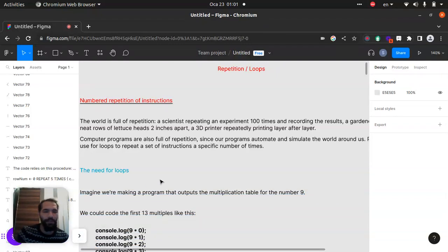In this lesson, we're going to process repetition, which means loops. We will work on the for loop and the while loop, what they do, and what their exact point is in programming or in computer science. We're going to talk all about them.